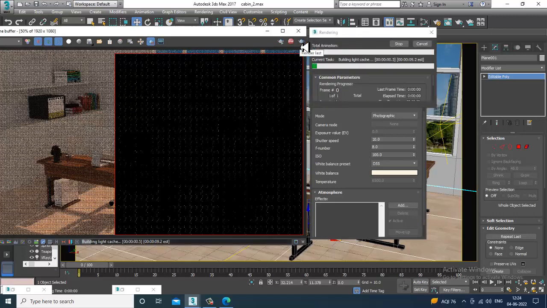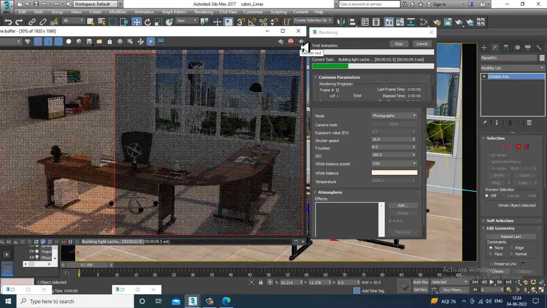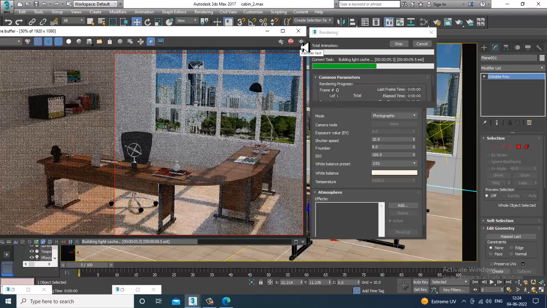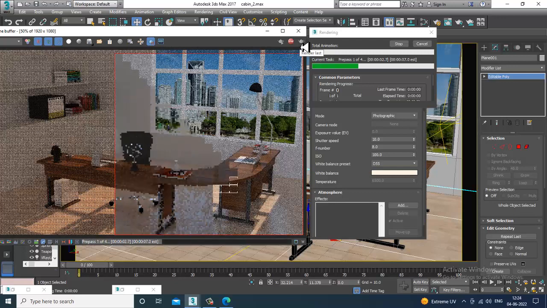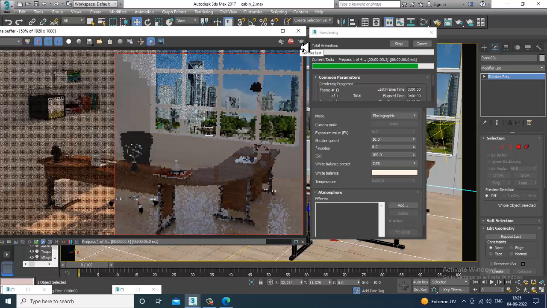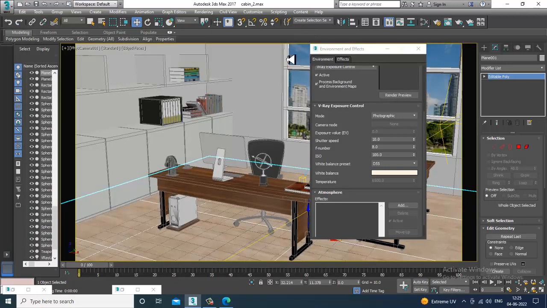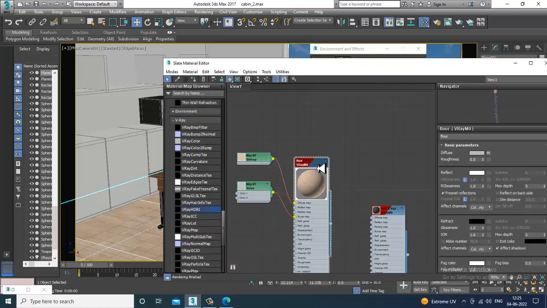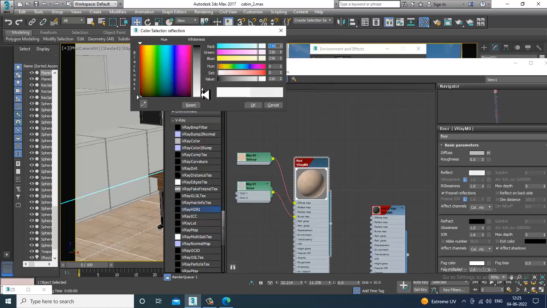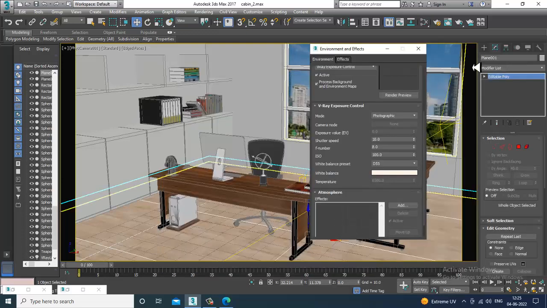So I have added a VRay exposure control for it. I think the reflections are going to be very high. So again, go into this and slightly reduce the reflections. You don't need that much. Again, I'll go into this.